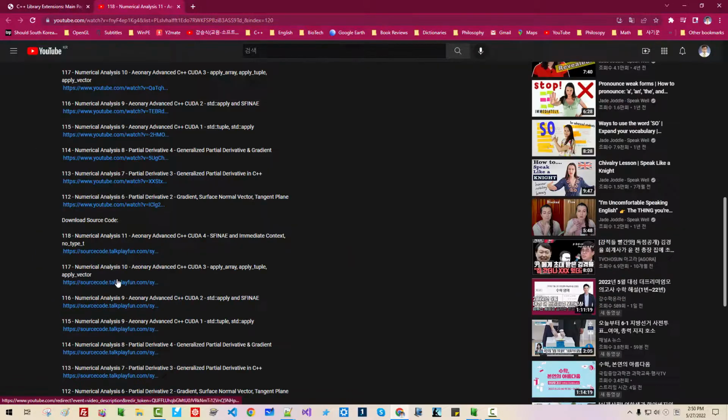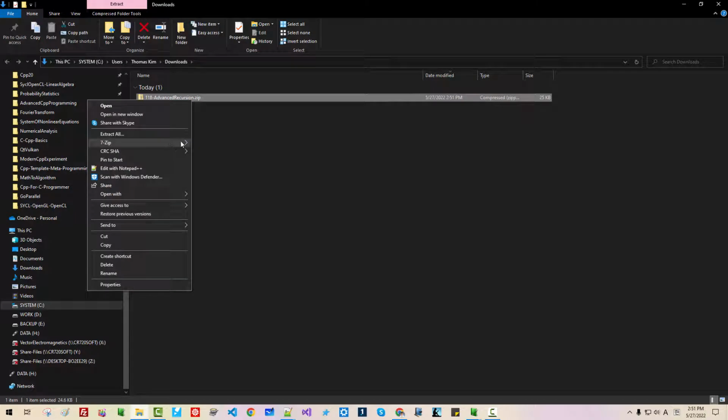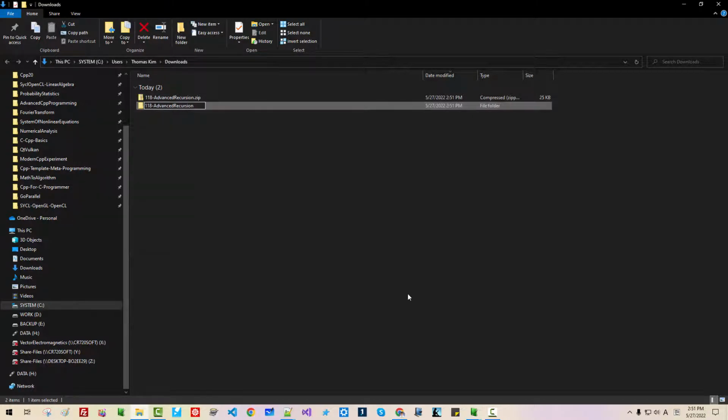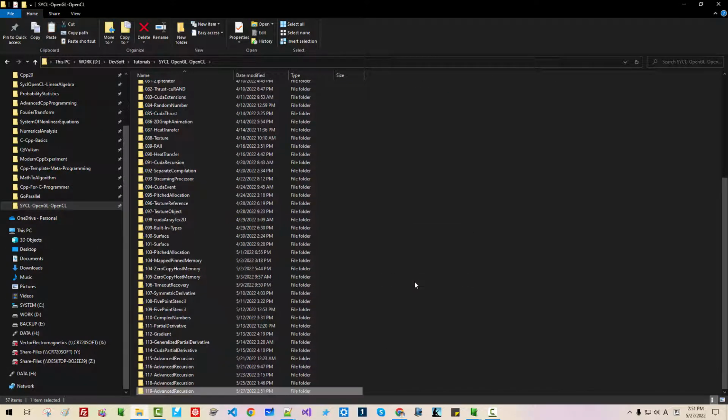Show more. In the download source code section, episode 118, please double-click this link. Show in folder, unzip it, rename it 119. Copy the folder and paste it in your working directory.